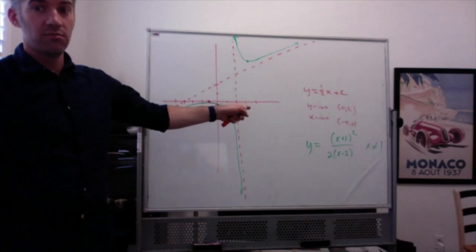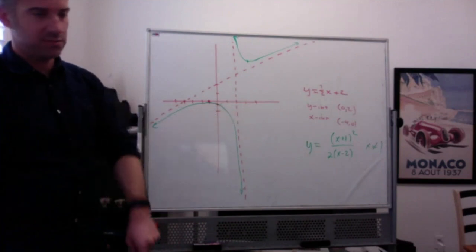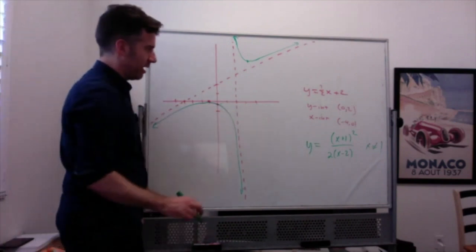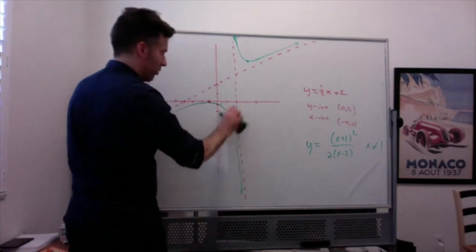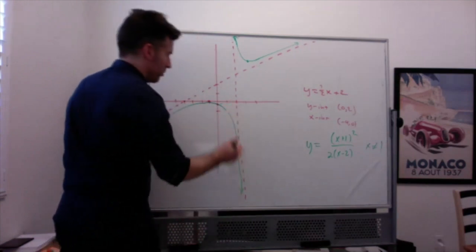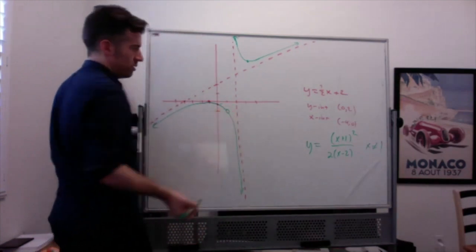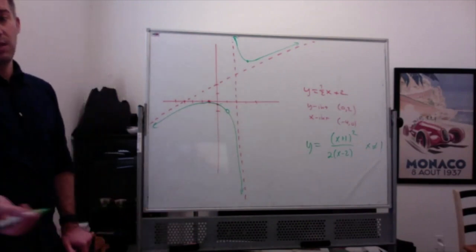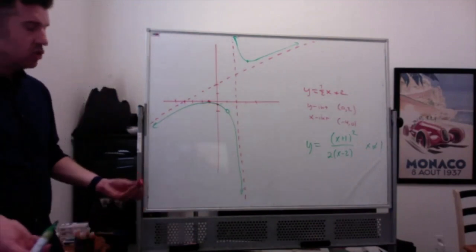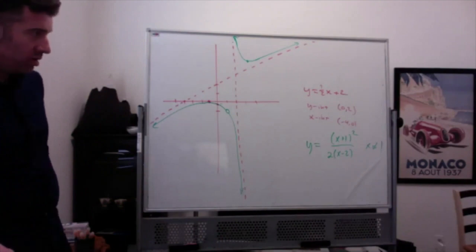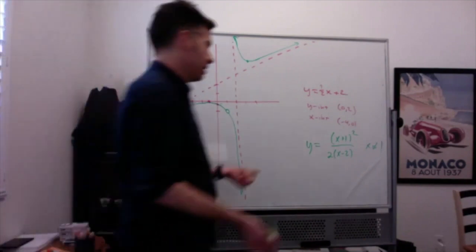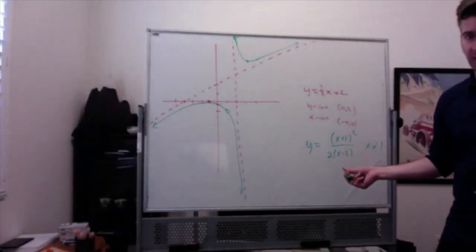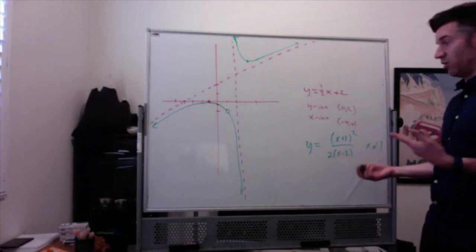Okay, I'm not done though. You thought I was done, I'm not done. There's a hole at +1. So right here, when x is 1, there's a hole. And you should definitely, if there is a hole, find the value of that hole. Meaning, even though you're not allowed to plug in 1, you can still plug in 1 to see what it would be.